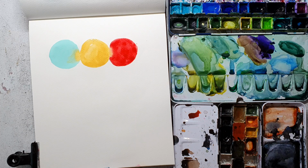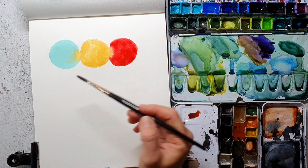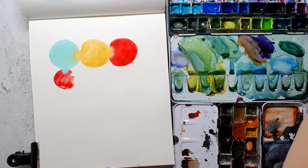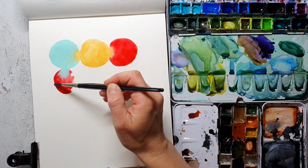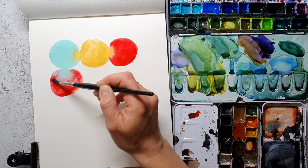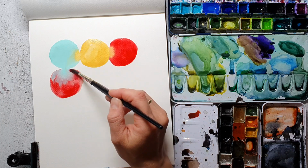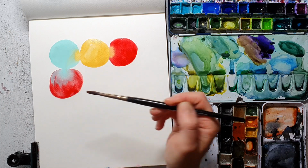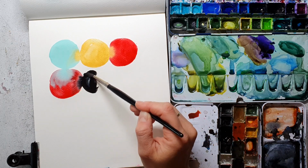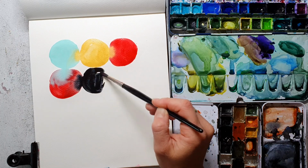This journal spread is also a great exercise when you want to explore your watercolors. In case you have some new, for example, then you can see how they behave. Which color has more flow, that means which one runs into the other, and also if they are granulating, or which color value they have, that means if they are more a lighter or more a darker color.